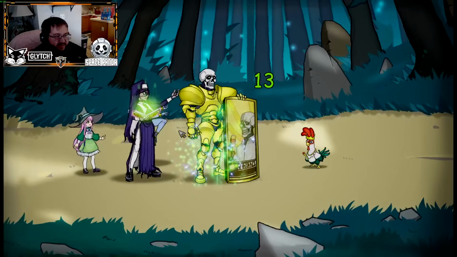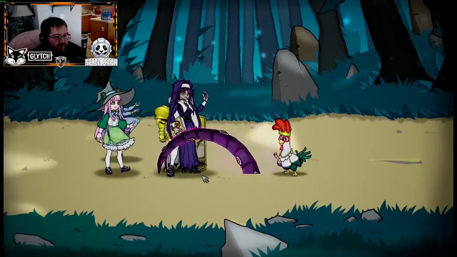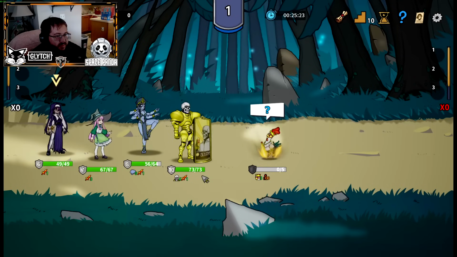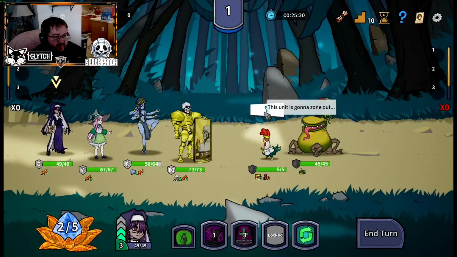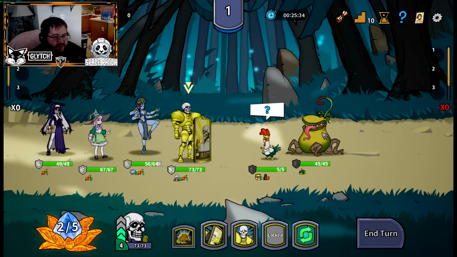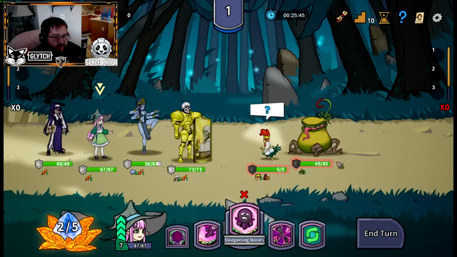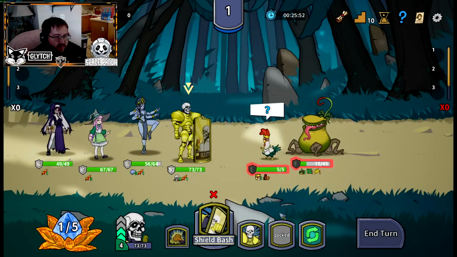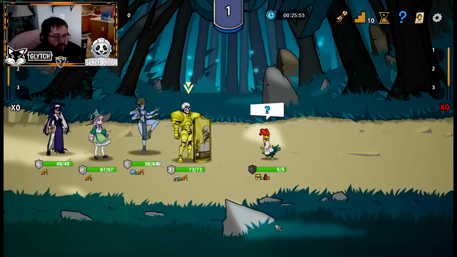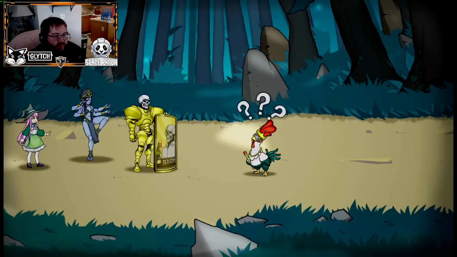So we're gonna do Holy Healing. And then it's dead. Wait, what? So this guy dies and summons more guys. That's how that works? Interesting. Alright. Goodbye. Bye, chicken.